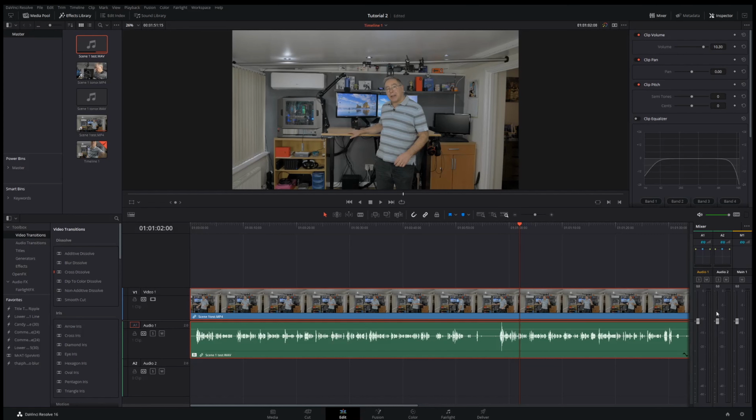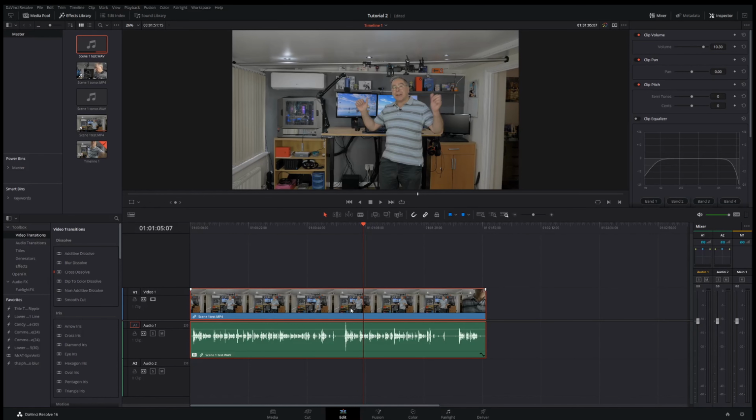And also you can adjust the audio independently over here. So if you have more than one audio, like sometimes you might have a bit of background noise, you can either turn it down on these little bars here and drag it down, or you can adjust it down here, because if the audio's down here, it will come up as a separate audio on here. So it's really handy to know. So that is how it goes. So that is how you do the basics on that. So that is basically how to do editing.